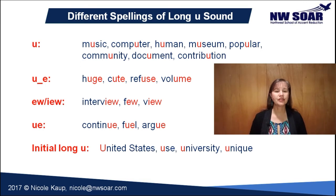Some words begin with the long U sound, like the United States, use, university, and unique. Note that words spelled OO or UI never have a Y sound before the U, but all the other spellings could possibly have either pronunciation. Really, there is no way to tell just by looking at the word — it's something you just need to learn as you're acquiring new vocabulary. You will sometimes hear the U sound with the Y inserted referred to as a long U, while the sound without the Y is called the double O or OO sound.